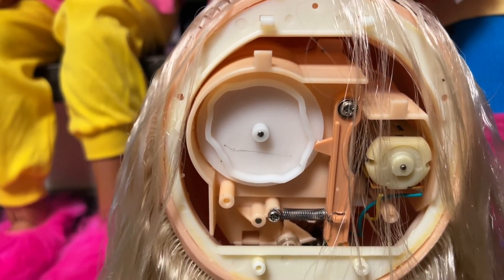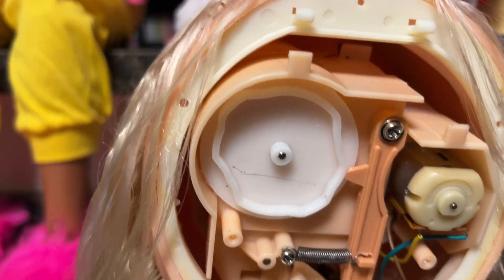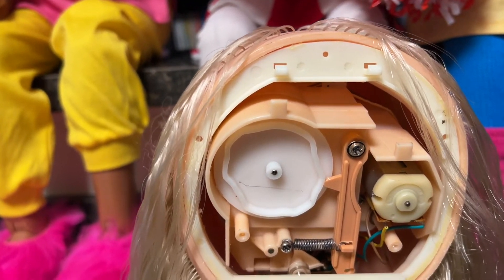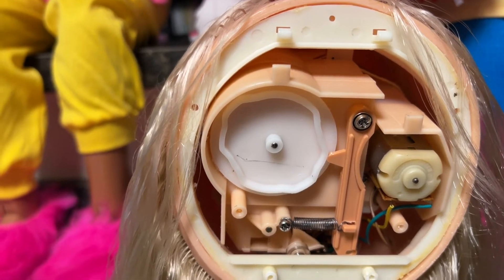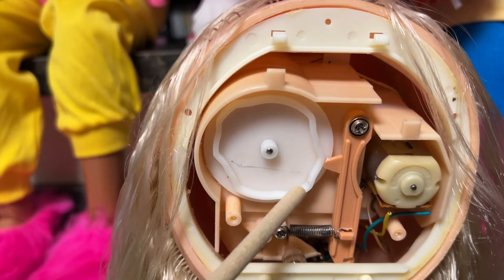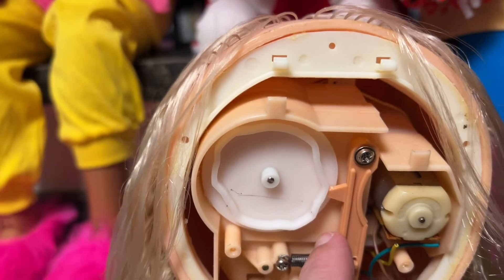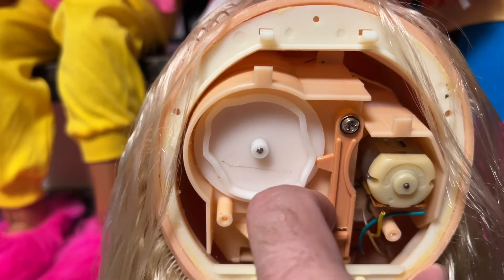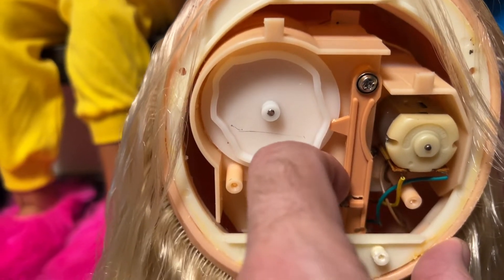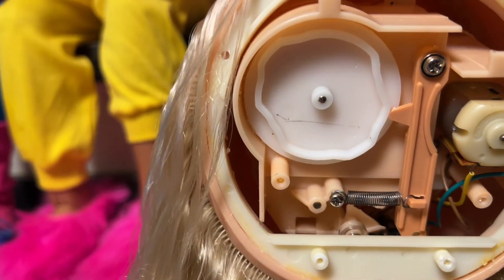So you can kind of see in here — that is actually one of the wheels. It doesn't control the mouth; it actually controls the eyes. The mouth is on the other side. Just like with Cricket and Corky, you see there's a little piece that touches onto this wheel, it spins, and then this moves out. When that's happening, her eyes are going left and right. Unlike Cricket and Corky, her eyes do not go up and down, but she does blink — that's a whole other feature. As that wheel goes slowly, her eyes go left and right, and it's on a spring so it's easy to come out.